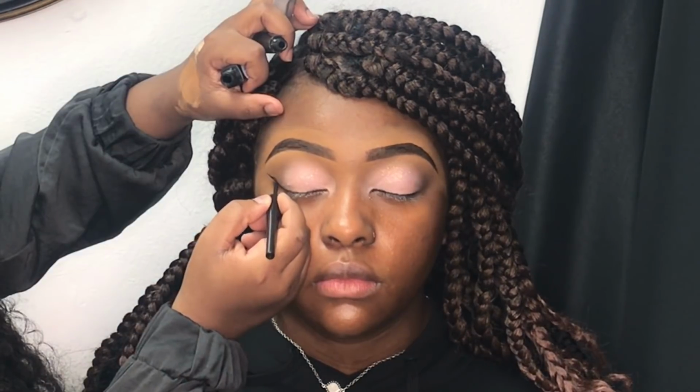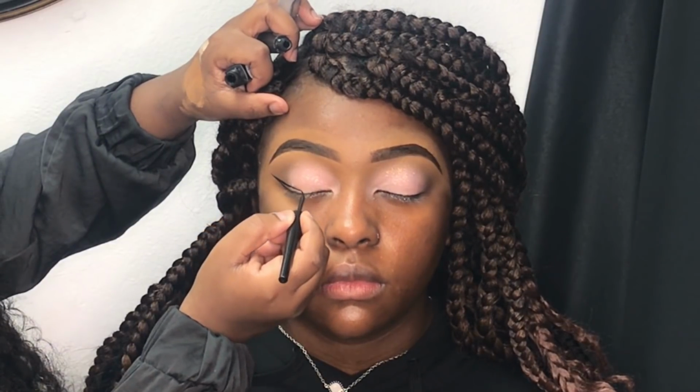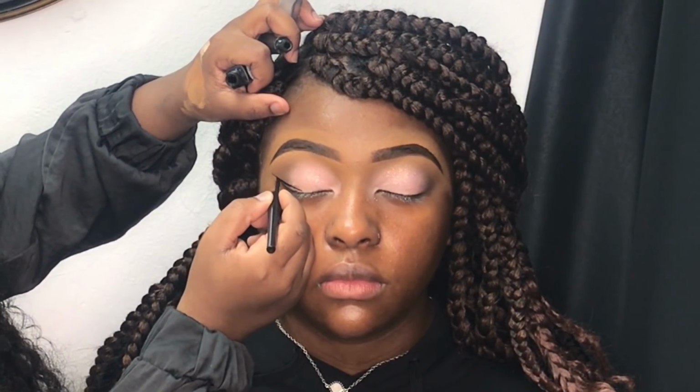Now I'm just going to be lining her eyes, and to line her eyes I'm using my black Nicka K liquid liner, and I'm using my e.l.f. liquid liner applicator.